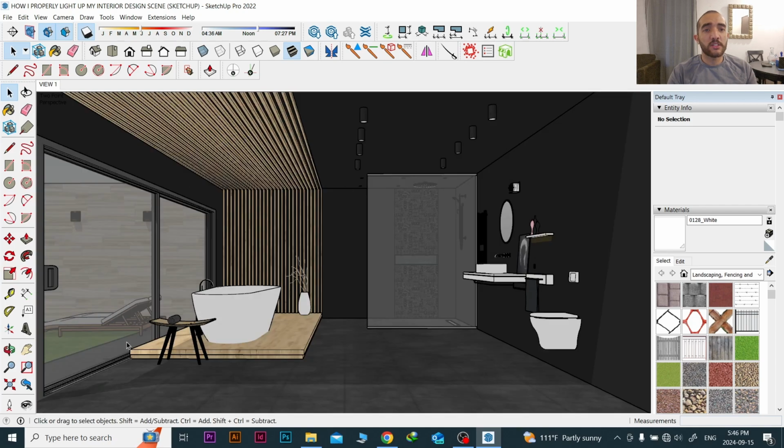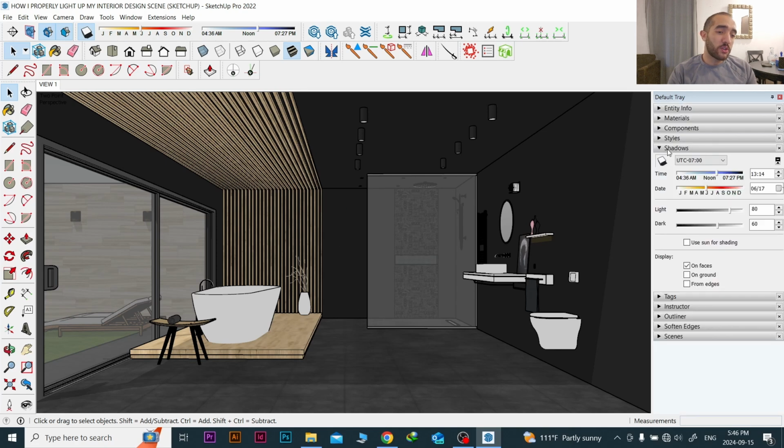As is obvious now on the screen, the sun is entering from this window on this side, but still the shadows and the lights are not working.